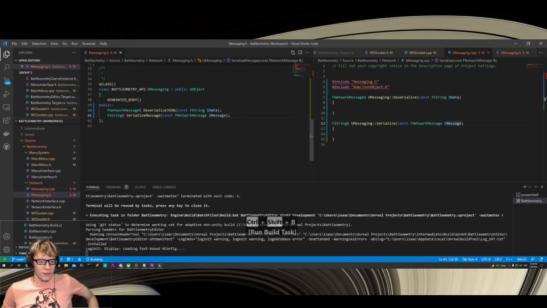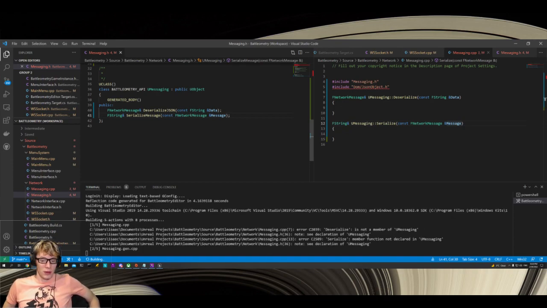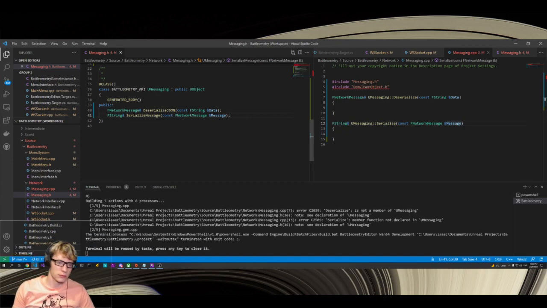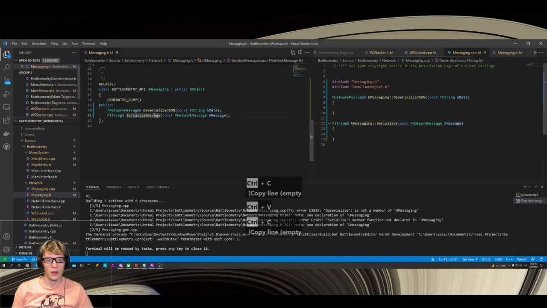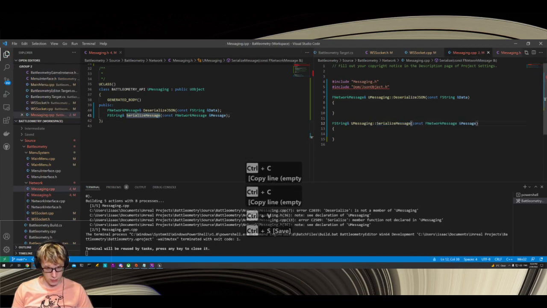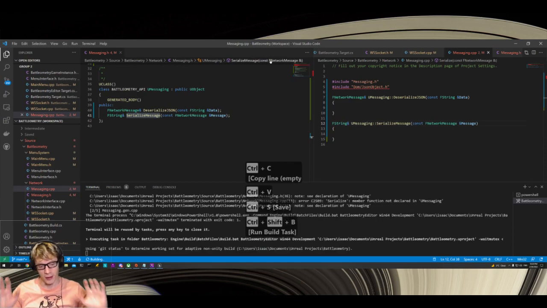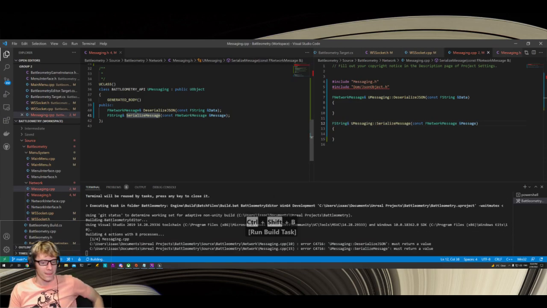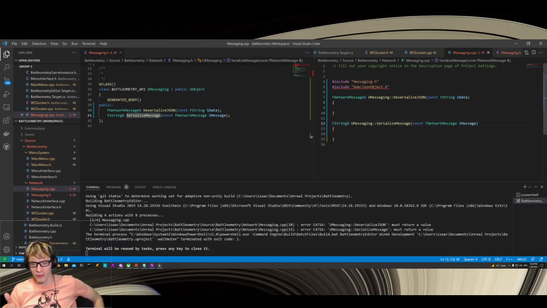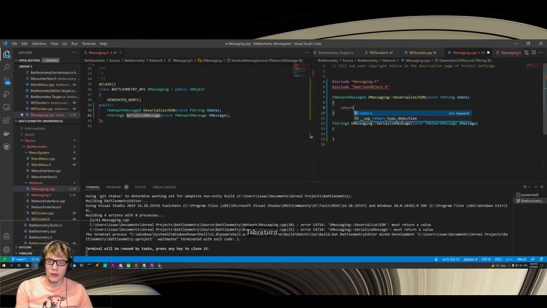That would make sense, because I'm trying to implement a method with the same name. Oh, stop it! Copy, paste, build. All right, get this build working. Then I'm done. Must return a value. Yes, it does. Return.